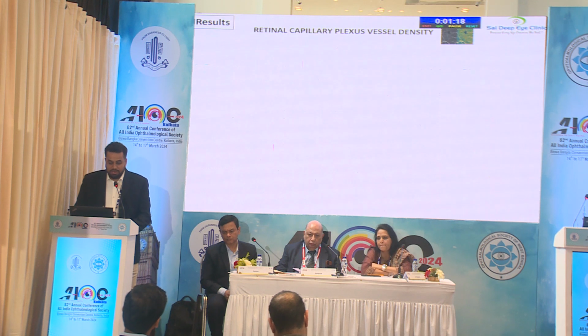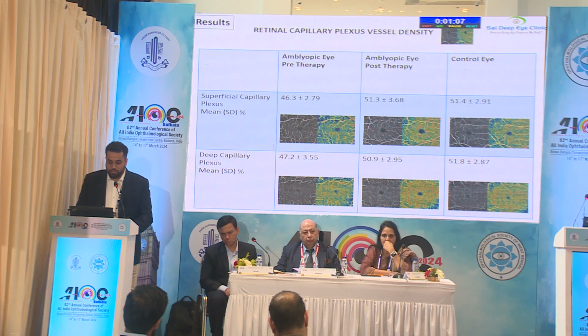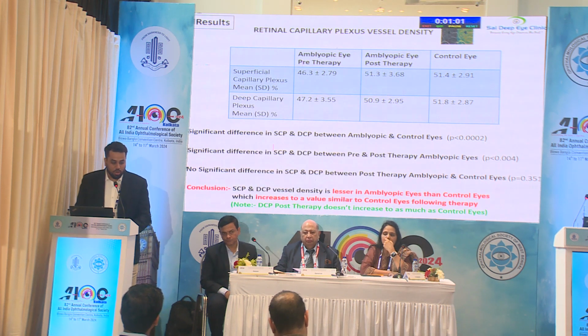Now, coming to the vessel density, if we see here, the amblyopic eye had lesser superficial and deep capillary plexus density as compared to the control eye, but after successful 6 weeks of therapy, this almost came back to near normal in cases of superficial and almost came back to near normal in cases of deep capillary plexus.